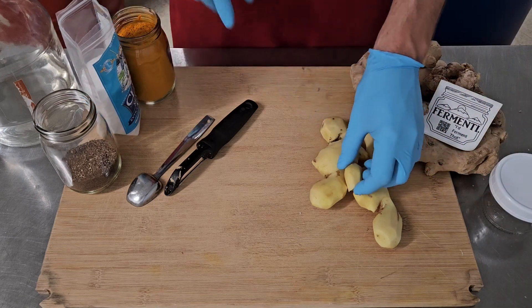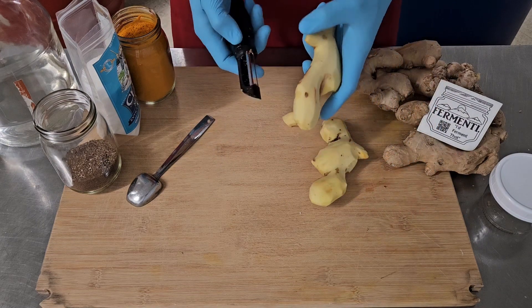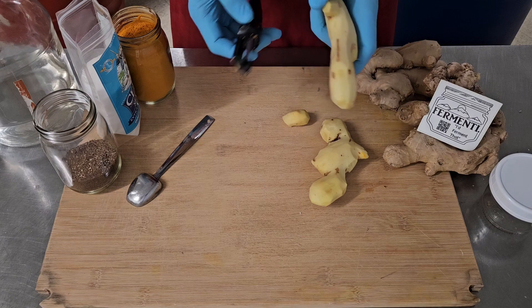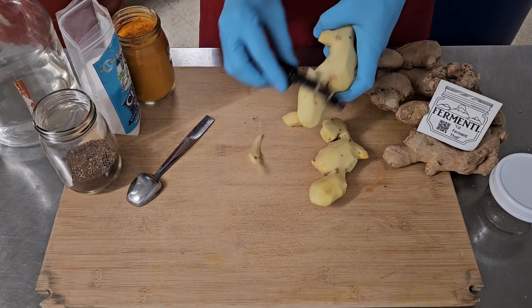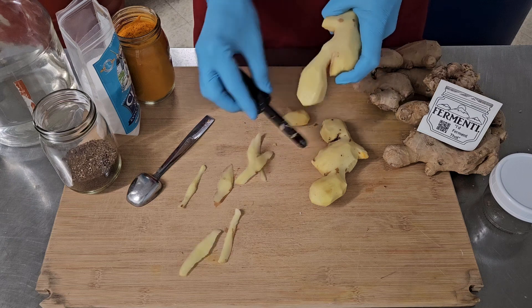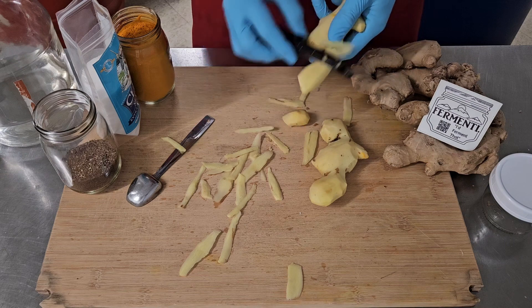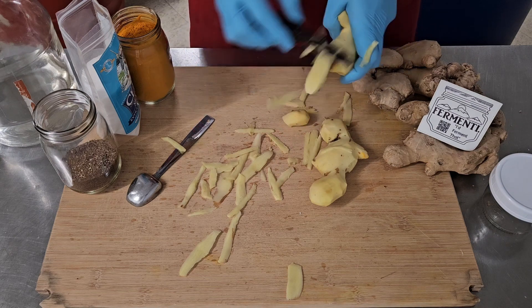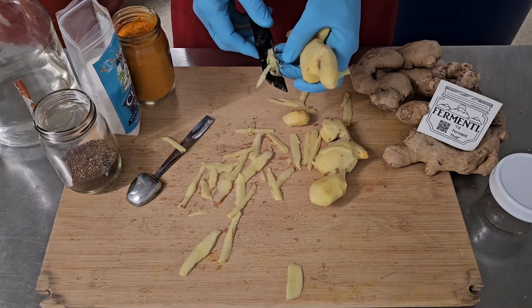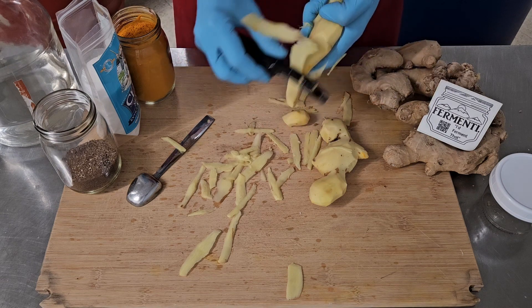The way that we prepare our ginger — you can see I've already got it peeled — the way we prepare it to get it just right every single time is with just a peeler. We don't have to cut anything. We simply peel our way to done. The best part about easy is it makes the recipe happen, because your success is the most important thing in getting a recipe to work well for you easily.